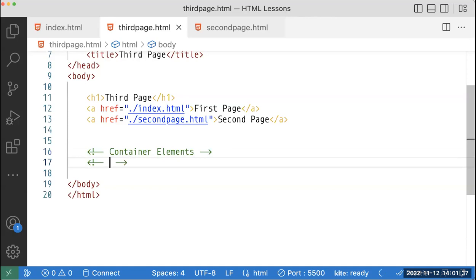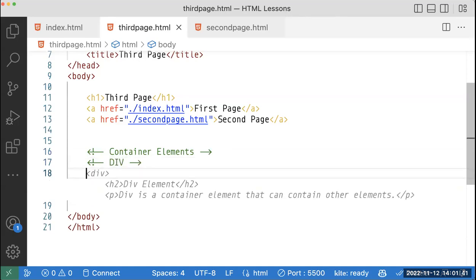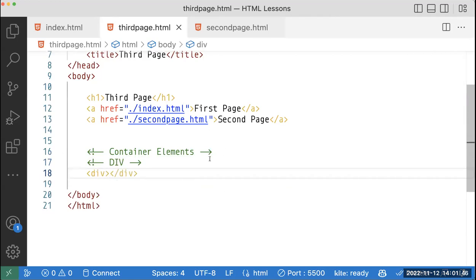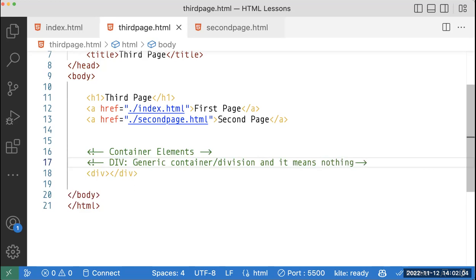Now, we have the div. The div is just a generic container, or division, and it means nothing.